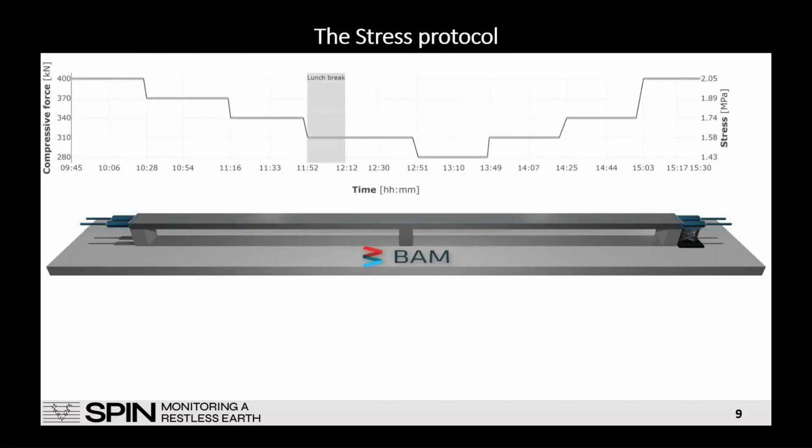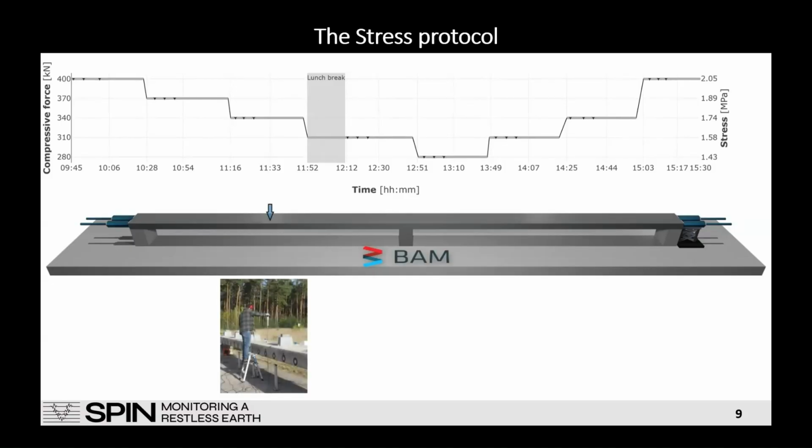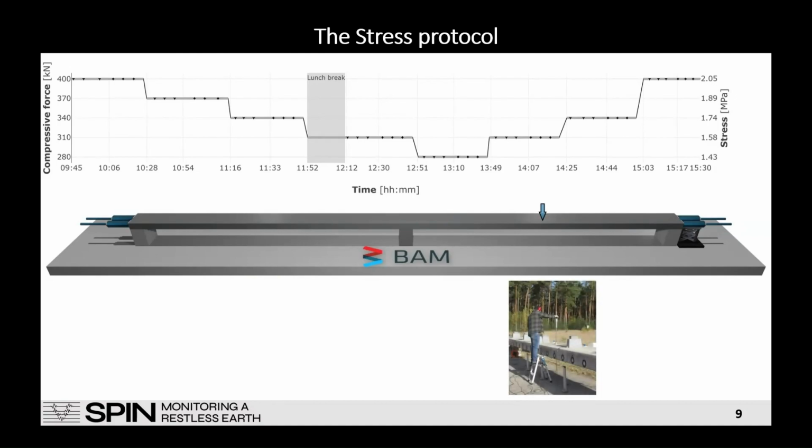We use this pre-stressing system to compress the structure at 5 different compressive forces, in decompressive and compressive stages. Besides that, we superimpose the effect of dynamic excitations by hitting the structure 3 times at every compressive force in this span of the bridge, that is the north span, and 3 times in the south span of the bridge. Again, just to investigate the effect of dynamic excitations superposed to static conditions.